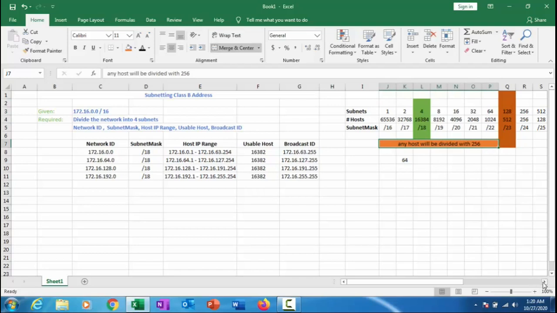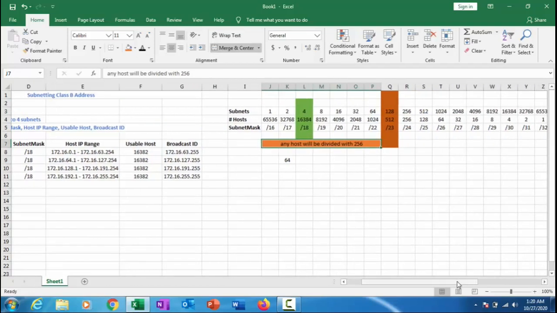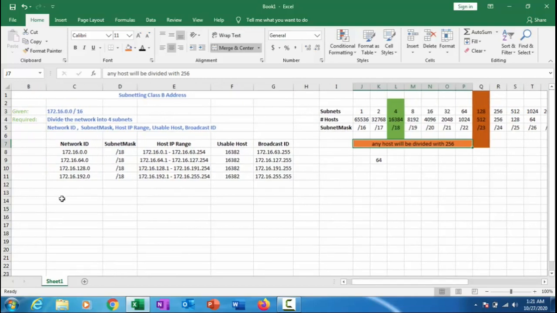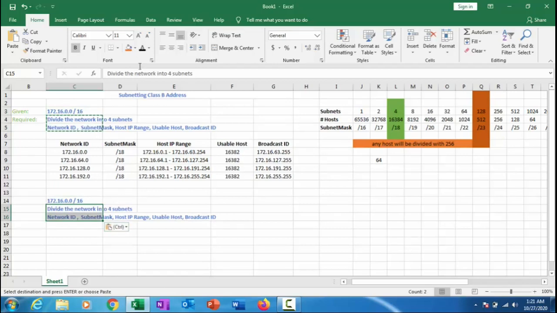But if it is already in this range, which we will have another example for, so let's say for example we have the same given, which is this, and then we are to provide 1000, or let's have it 1024, sorry.